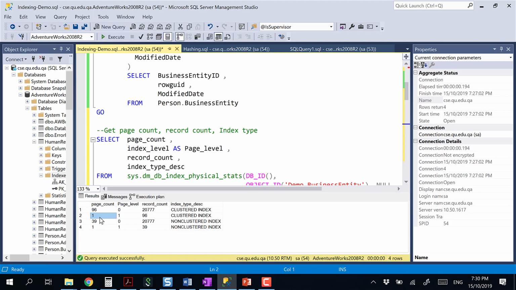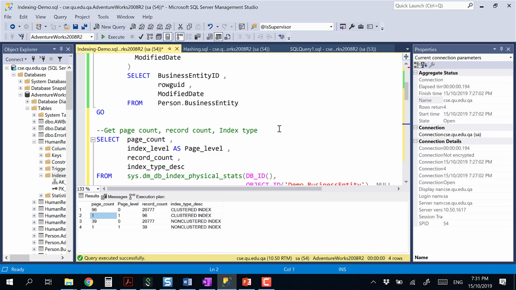The other one, non-clustered, how many pages did it occupy? 40. Why is that? Because it is dense. It is a dense index. For each key, it's maintaining a pointer to the page where that key happens to appear. It took 40 pages to do that. So you can see here the difference. It will take a lot of effort to keep it in sync, and of course, it's taking some space.